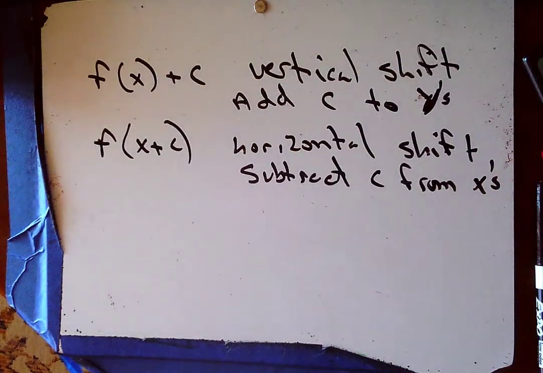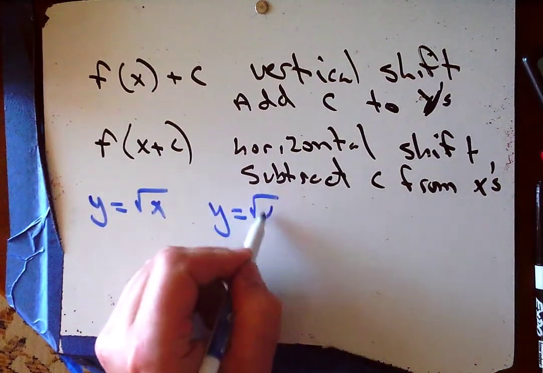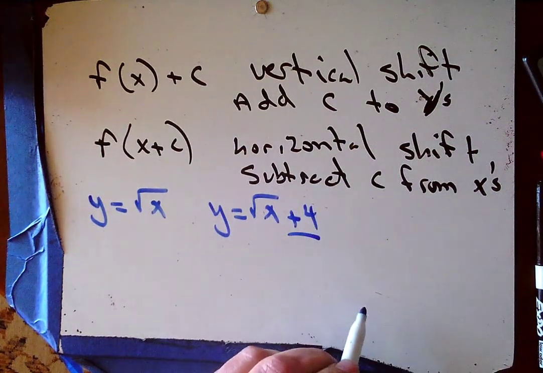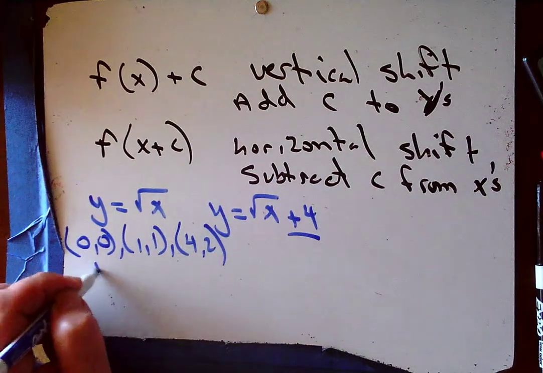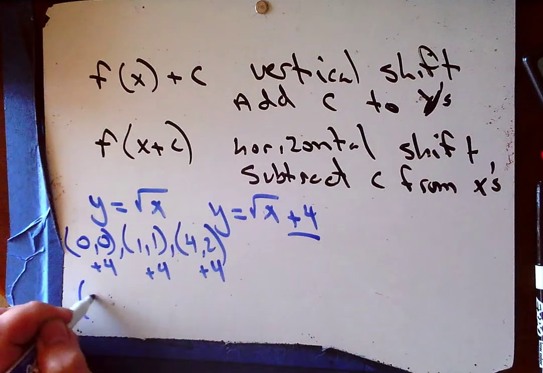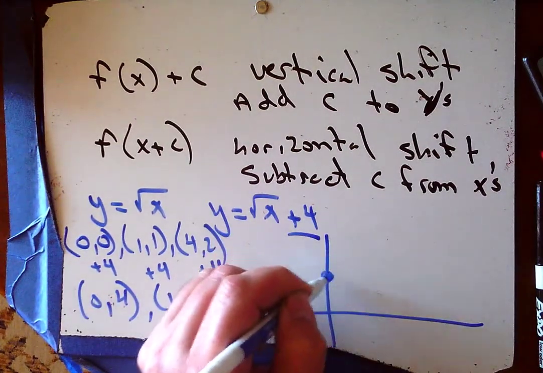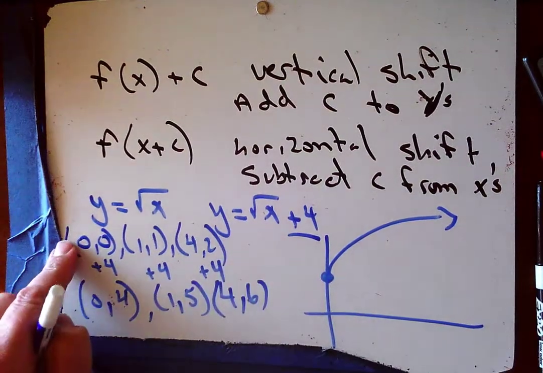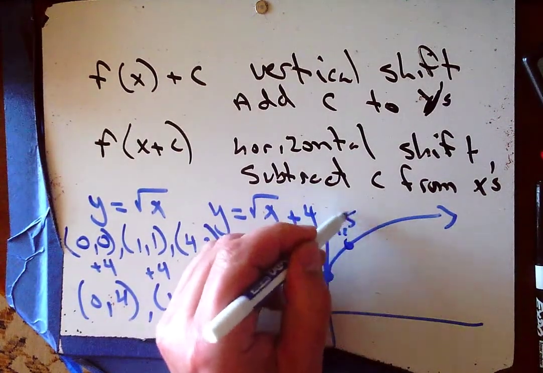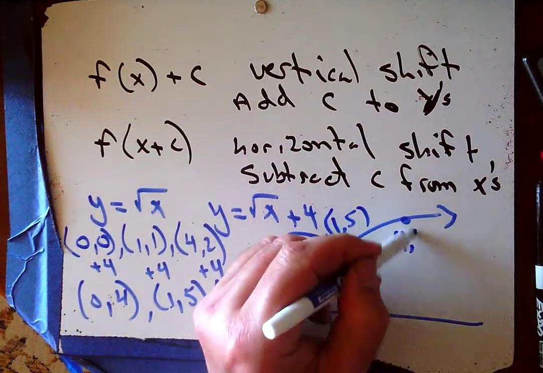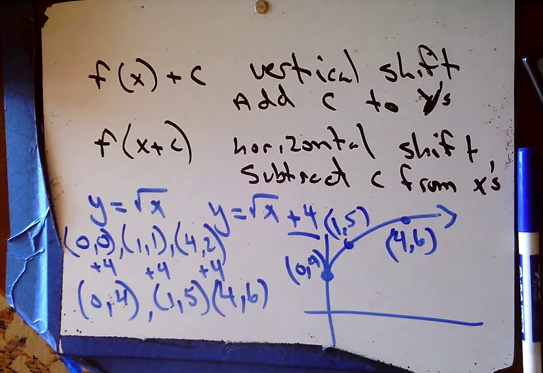So let's think about this function, for example. y equals square root of x. If I have y equals square root of x plus 4, I'm going to add 4 to all the y values of square root of x. These were our reference points, and so I add 4 to all those y's. And so now I've got (0, 4), (1, 5), and (4, 6). And I see that my graph was just moved up 4 places. No longer at (0, 0), now at (0, 4). No longer at (1, 1), now at (1, 5). And finally, (4, 6). Remember to label the points on the graph. If you just leave them off to the side and don't put these points here, I mark it wrong. Okay? So that's that transformation.